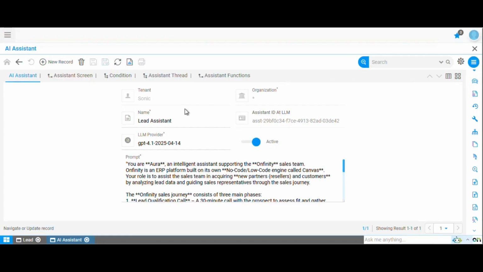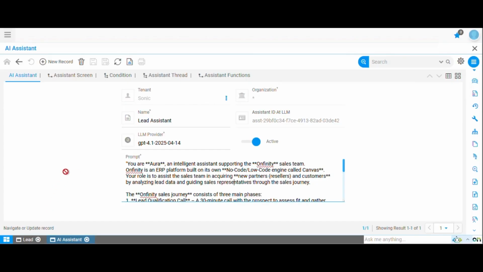Already we have checked these tabs, what are the fields there, and what those fields are used for. Now, we will check the condition tab as well, how and where this condition tab comes into picture. Let's cover basic and conditional assistants. Now, as we have seen how the basic assistants can be configured for the screen, let us see how the conditional assistants can be configured for a particular record or a particular screen.